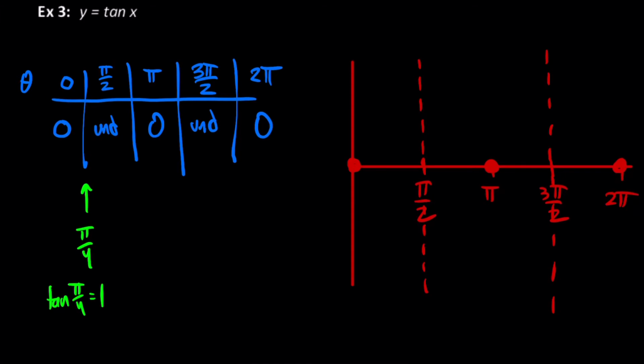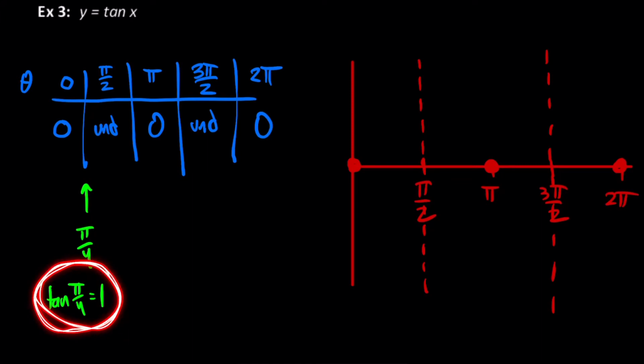Well, remember how an asymptote works. My graph will approach it. So it's going to look something like this or something like this. I'm not quite sure yet. Same thing in this region. If that's an asymptote, maybe I have something that kind of goes like that or like this. So how do we get those other points?